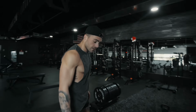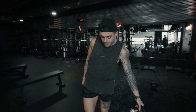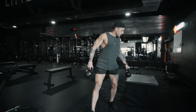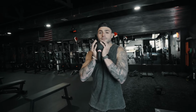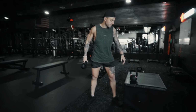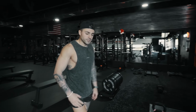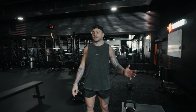All right, let's say you don't have a box that you could step up on. A variation of this could be two dumbbells in one hand, just lunges, you could do walking lunges. Another way I like to do it, I'll bounce back and forth, single like this, and I'll either do step back lunges or forward lunges. That's all preference and your skill level, what you have access to, but either way, they all hit the same thing. One more set of this and then on to the next.